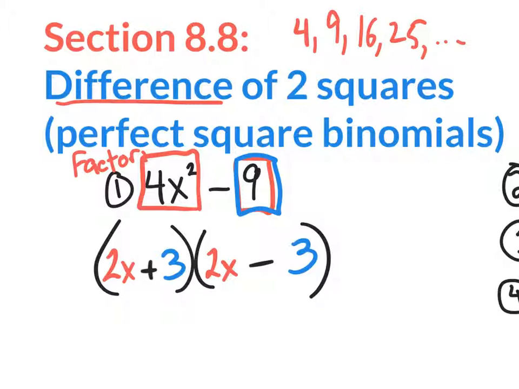So I've just showed you yet another way of factoring, because before learning this method, you would look at the 4x squared and the minus 9. You're like, well, I can't pull out a GCF. 4 and 9 don't have anything in common. There are no x's in common. It's not a quadratic trinomial. This is a new form of factoring, right?